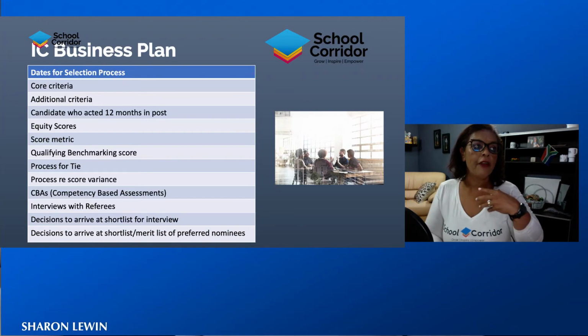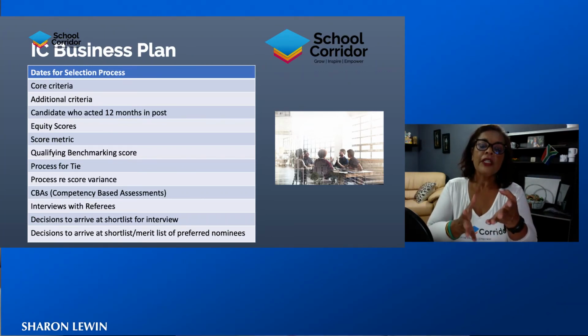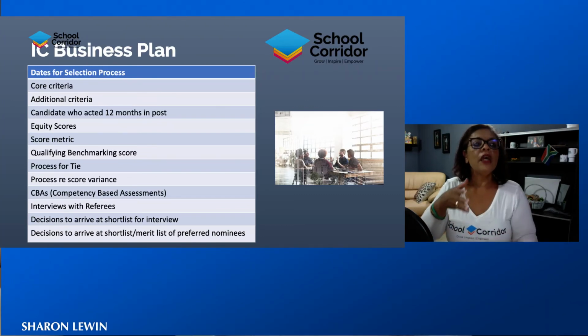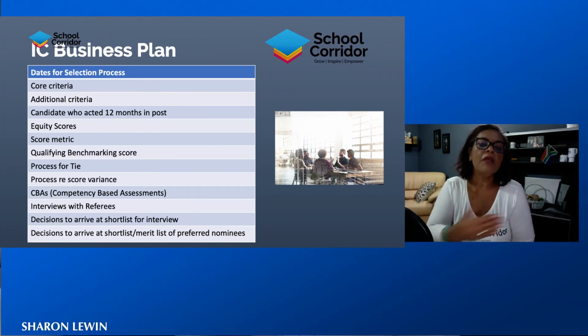So it's about the future, how you're going to assist the person in future. The information from the CBA assessments will also identify the development needs of your candidate. That means that if you know those are the development needs of the candidate that you have nominated, then the circuit manager and everybody else must work with the candidate, should that person be appointed, on a development plan so that the person can strengthen his or her skills in a particular area. Okay, so I think I've said a lot.